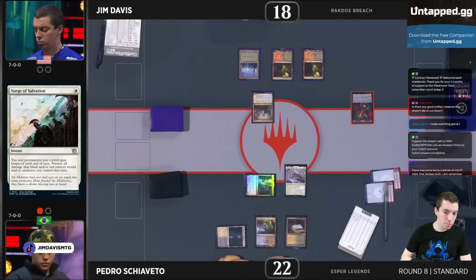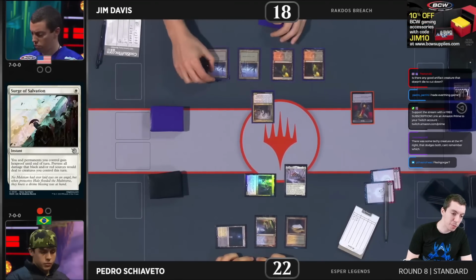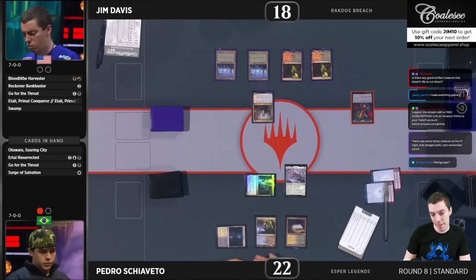So there's Surge Salvation. Surge gives you and all your things hexproof and prevents all damage from red sources. So this will counter Evoke Despair, counter removal spells, and it can also win combat against red and black creatures.